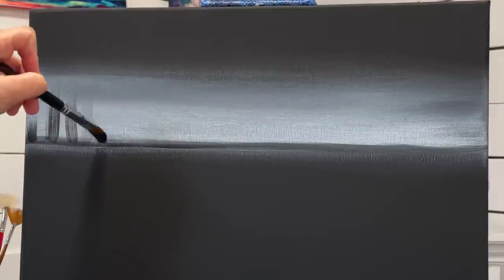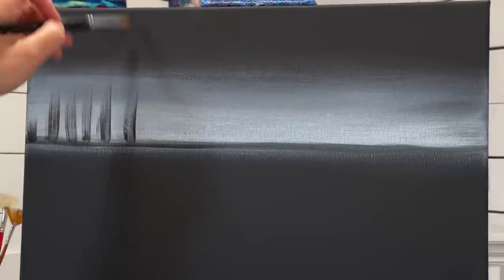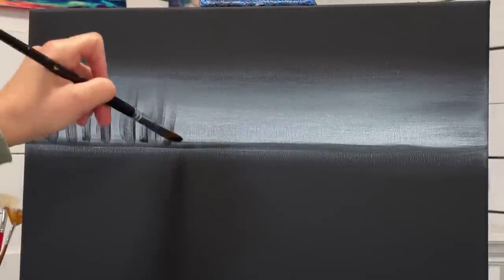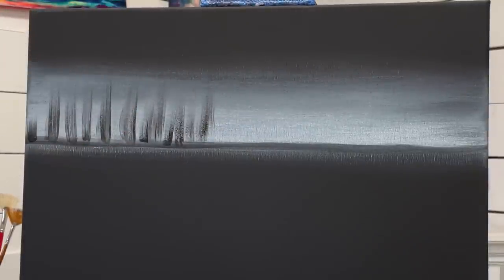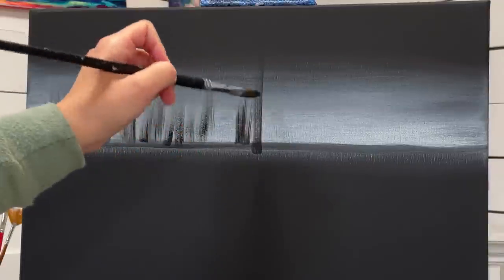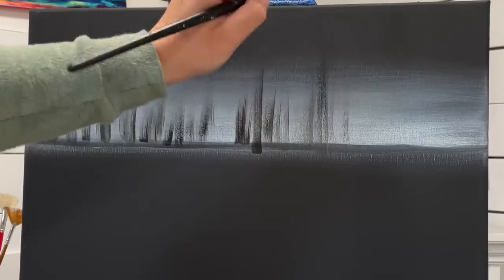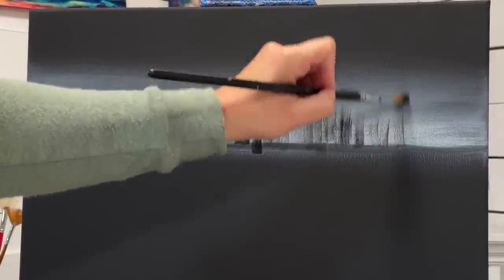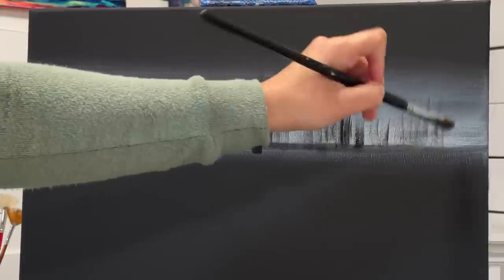Okay, and I'm just going to start gently pulling and flicking. So a little pull and flick to create an instant forest. I'm going to make them different heights. So sometimes you're going to pull a little bit higher up, so longer pulls before I let off and flick. And then I'll have some smaller ones. And you can even leave a few spaces in between.